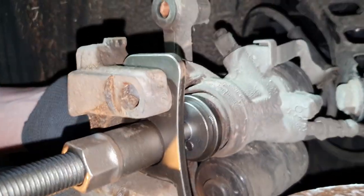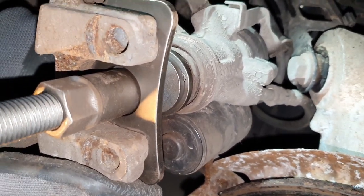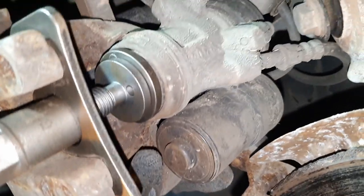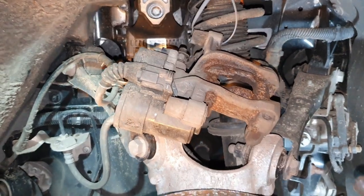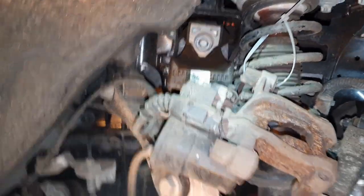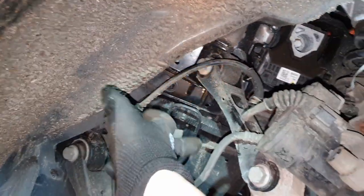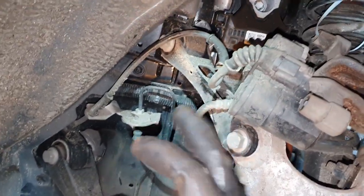Some people on Amazon say they bend these pushback tools — if you risk bending it you're definitely doing something wrong. I used a zip tie to attach the brake caliper onto the suspension. Be a bit careful not to bend the brake hoses too much, as they don't like tight bending radii.